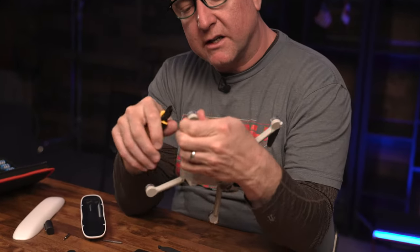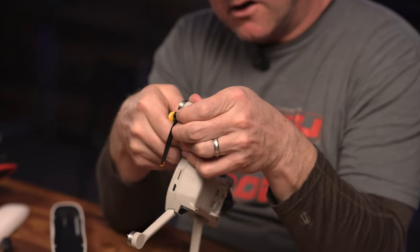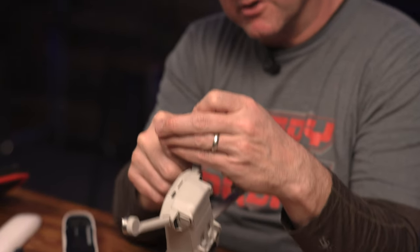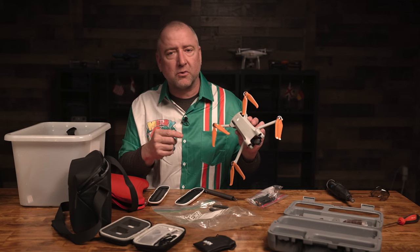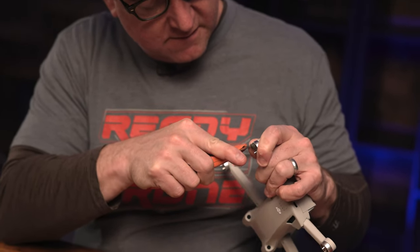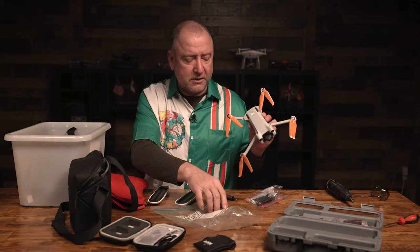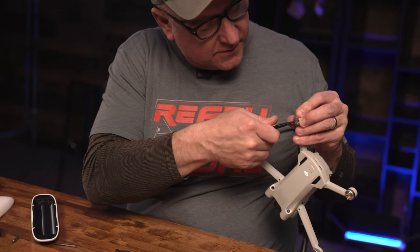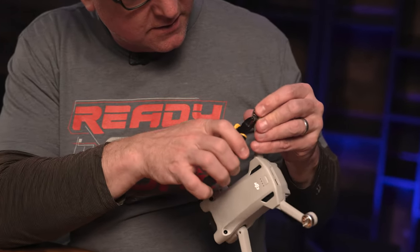I was in a bind trying to get that last screw out so I could replace the props. I ended up clipping the propeller because I knew I'd have to break it to get it off. I tried getting cutters in there to cut the end of the plastic off, but that didn't work. I got a box cutter and tried to peel, slice, and whittle it off — that wasn't working well either. I tried gnawing at it with pliers to get the plastic off, but the plastic just turned and the screw was stripped.